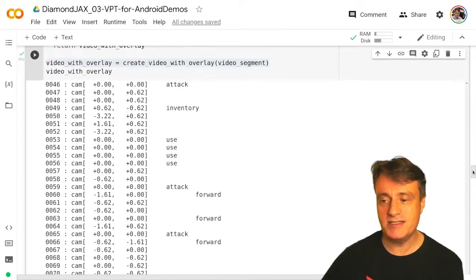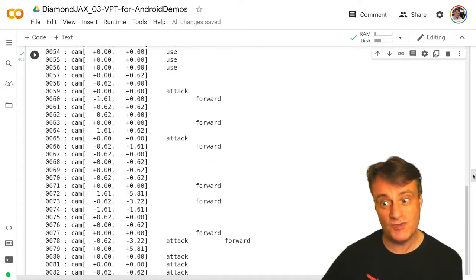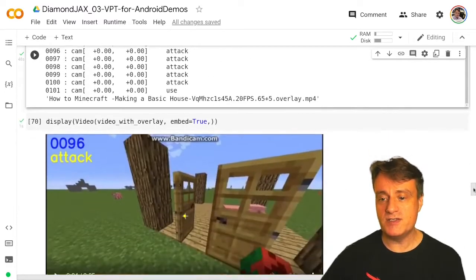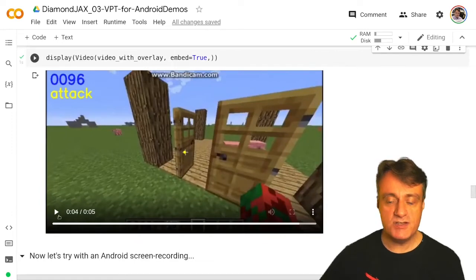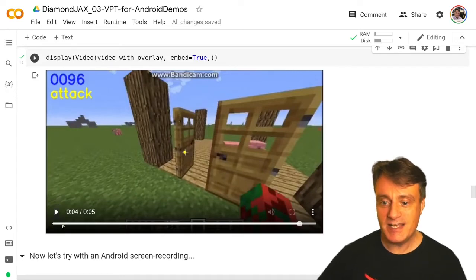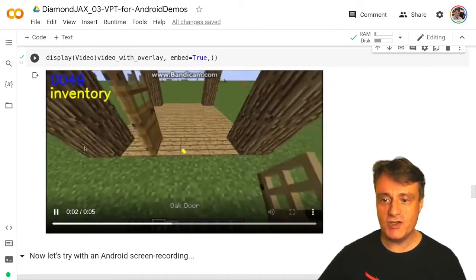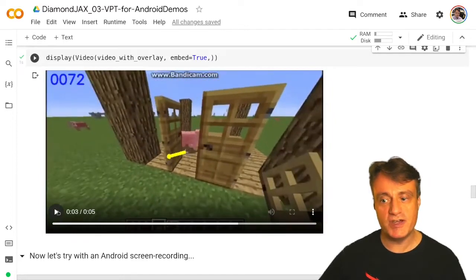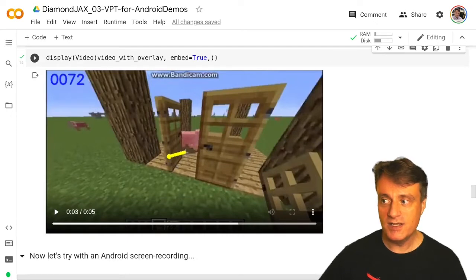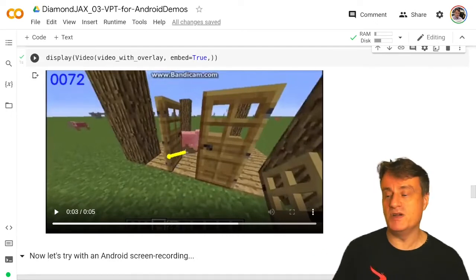When I do that, I can see that it's doing a tack, and this is the same output that it showed before. But if I go down to the bottom, basically here is my original YouTuber video, or whoever this YouTuber was, and you can see that as we play it forwards, it will show all the different actions that it was trying to do at the time, as well as an arrow, which you can see in the middle, which is essentially pointing where it would like to move the camera.